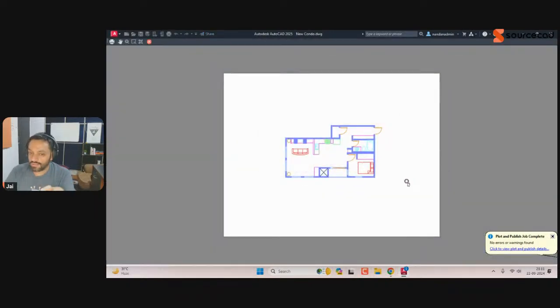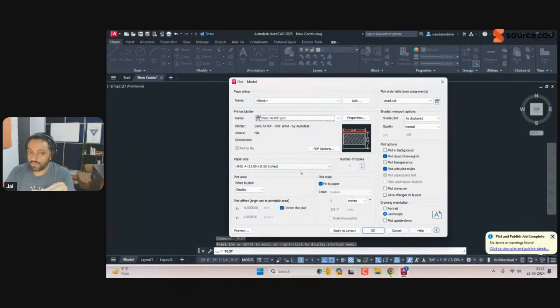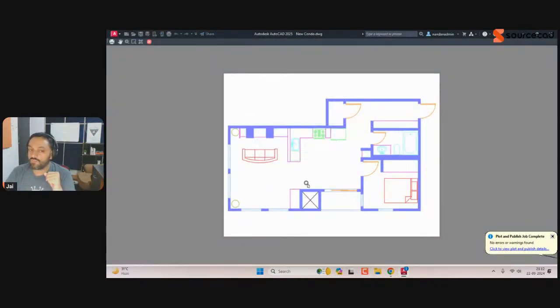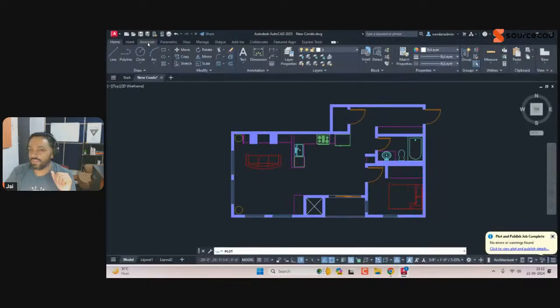So for AutoCAD, this is what AutoCAD is seeing right now. According to AutoCAD, there is a lot of room here at the top, left, right, and at the bottom, which of course we don't want. You can get rid of all that extra room just by selecting the window option and making a window. Or you can also select extents. Extents will essentially fit your drawing in the current area, and then it will print it. So the drawing will look like this. As you can see, it now fits nicely in this sheet of paper. It just removed all the white space. So extents is really going to work well for this drawing.